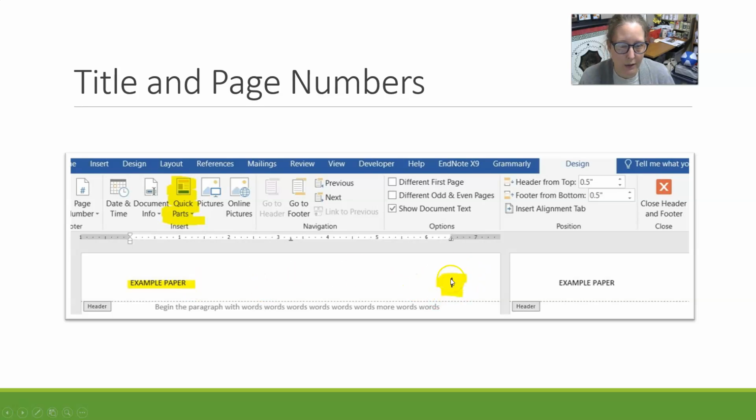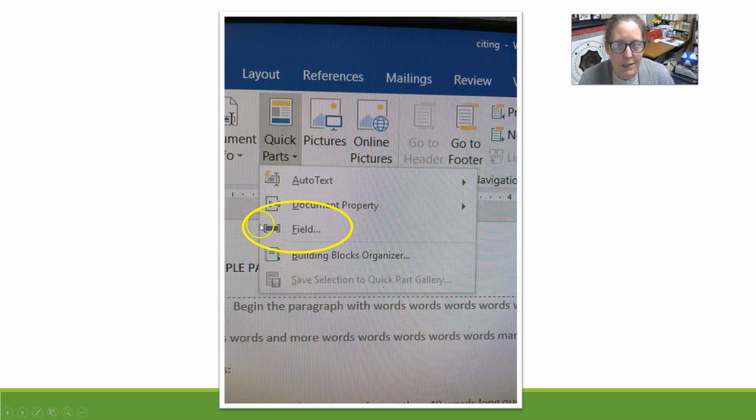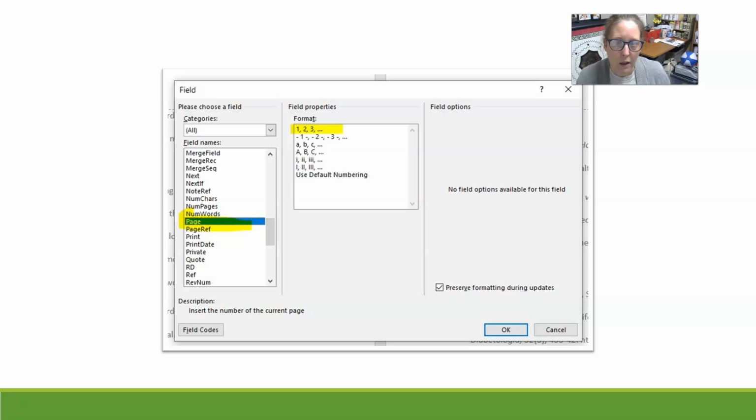And then you're going to go tab and go over here flush right to this area of the header, and then you're going to go to Quick Parts. Click on the Quick Parts arrow there. That will open up this menu, and you want to select Field. You're going to add the second field in your header. And then when you hit Field, you're going to have all kinds of choices. You want to go find the Page choice here, select Page, and then you can just take the first one, which is the default normal page number, nothing fancy, and then you hit OK.